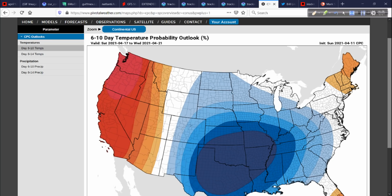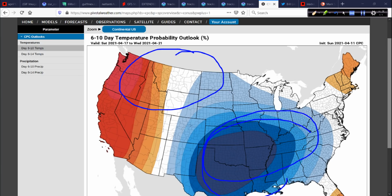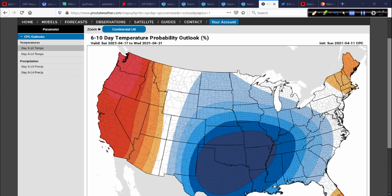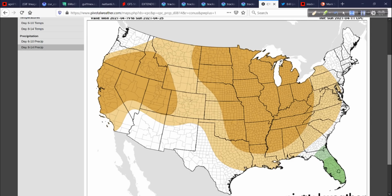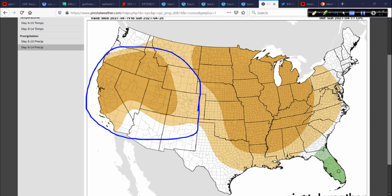Once you get a bunch of warm air down in this region and then cooler air trying to come in and battle with that, the cold air is already in place relative to average. That's not going to work, and that's good. That keeps the severe weather at bay, but just looking at the precip coming up, kind of dry. Maybe a little bit over the next few days in parts of New Mexico, West Texas, and the southeast, favoring Florida. But the 2-week forecast, especially out in the west, where the drought is becoming more and more concerning.